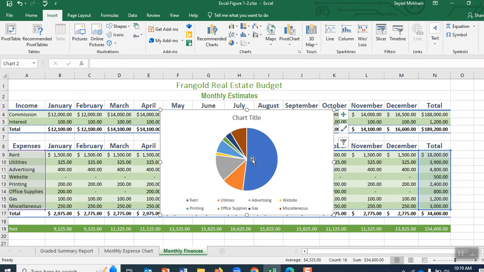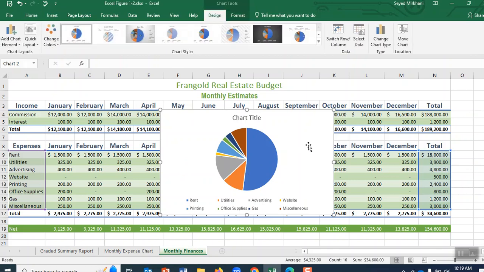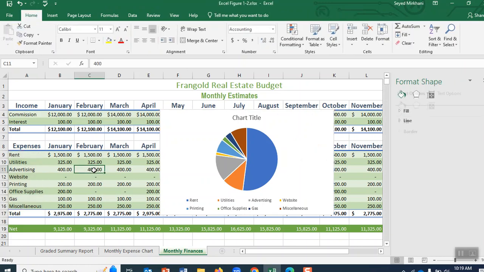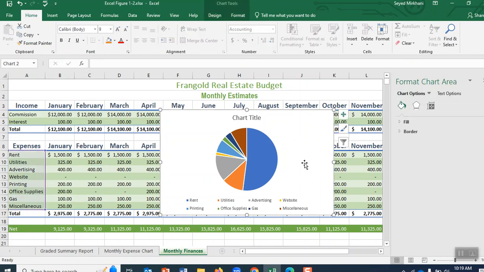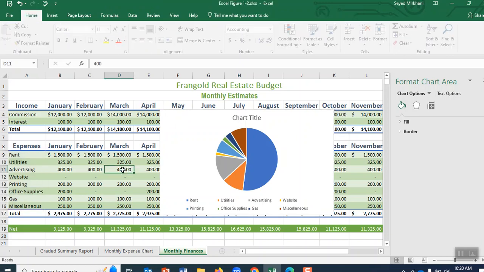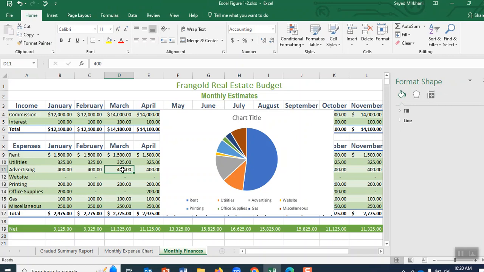The way I would do it is that I click here, double click. When I click on my chart here, I will see my chart toolbar here. If I click here, I lose my chart toolbar at the top. If I click here, double click, here is my chart toolbar. And when this chart is selected, you find out by these dots around it. If these dots are not around it, that means you won't be able to see this chart toolbar. Again, one more time, I click here, I lose my chart toolbar.